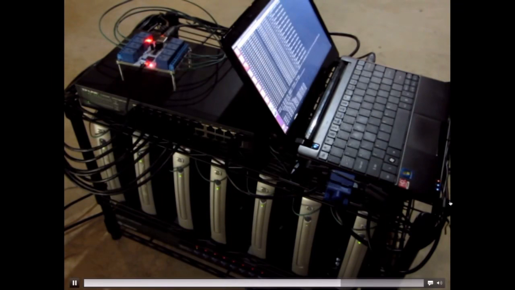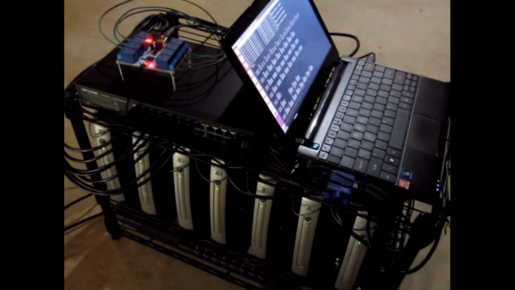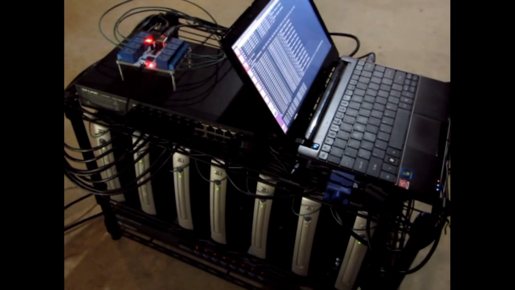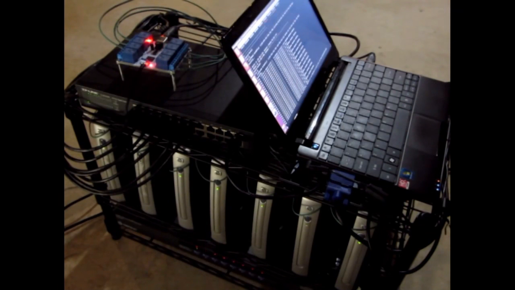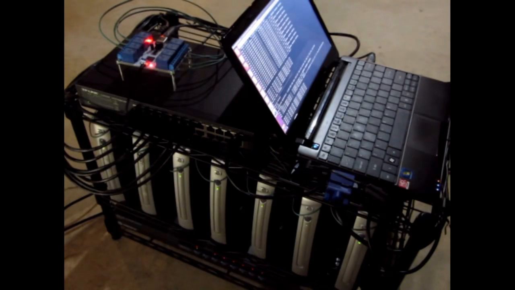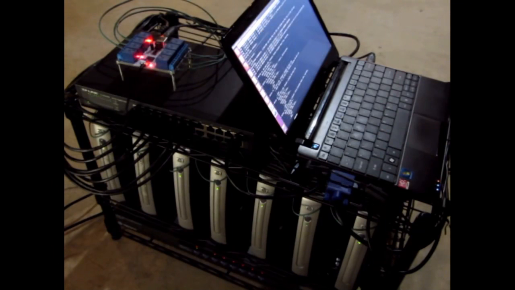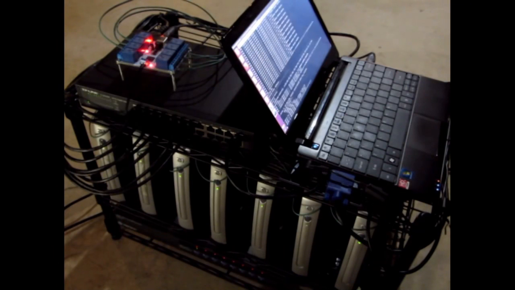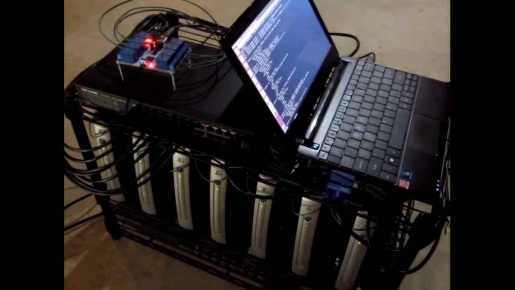So what we're seeing scrolling by on the master system now is every once in a while you'll see a state diff. There was one scroll by on the screen. And the master is recording each of those diffs as they occur. My hope is that I'll be able to analyze those diffs offline later in order to detect what changes each instruction is having. But of course, every once in a while, one of these instructions will lock the system. And you can see the relay blinking as the master is now resetting frozen target systems.